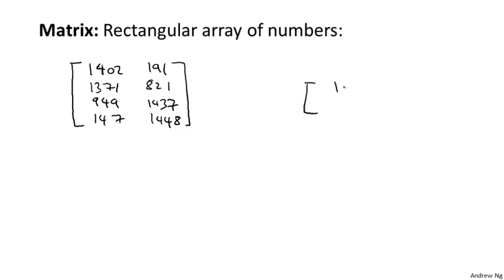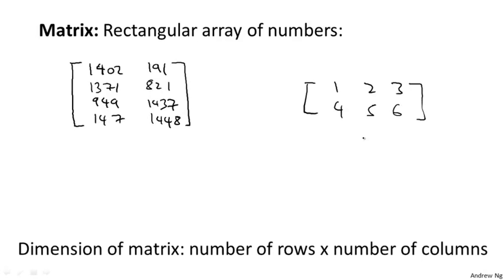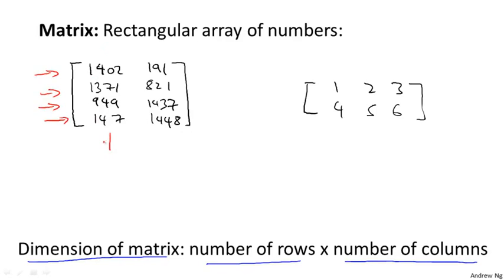And here's another example of a matrix. Let's write 1, 2, 3, 4, 5, 6. So a matrix is just another way of saying a 2D, or two-dimensional, array. The other piece of terminology we need is that the dimension of a matrix is written as the number of rows times the number of columns in the matrix. So concretely, this example on the left has 1, 2, 3, 4 rows, and it has 2 columns. So I'm going to say this is a 4 by 2 matrix, okay? Because it's number of rows by number of columns, so 4 rows, 2 columns.